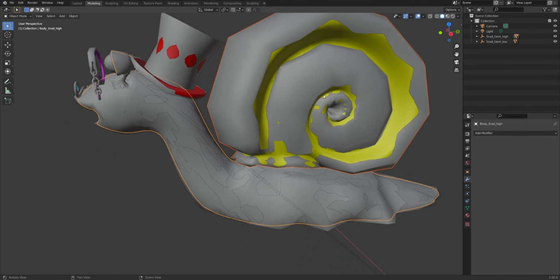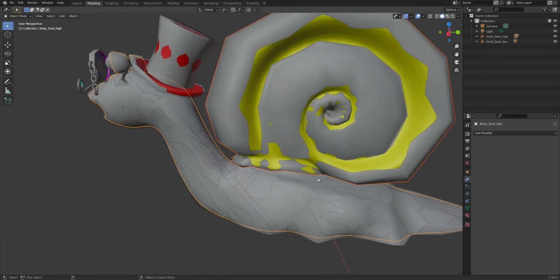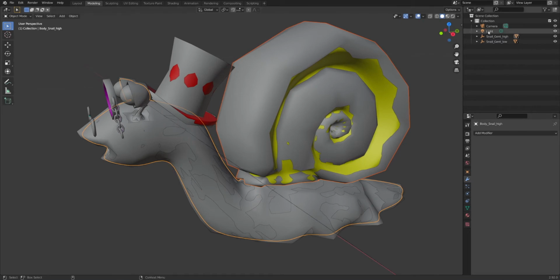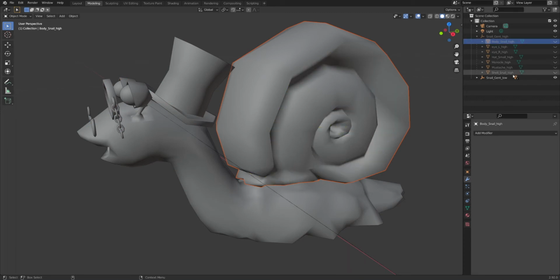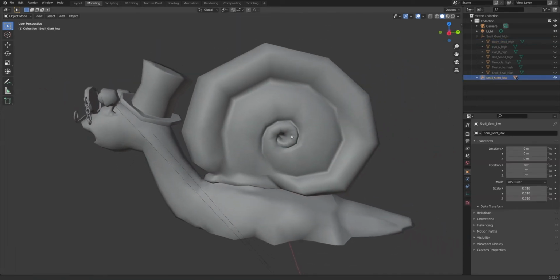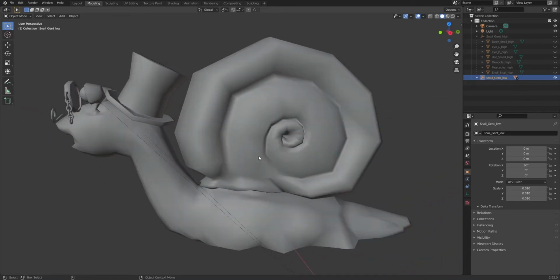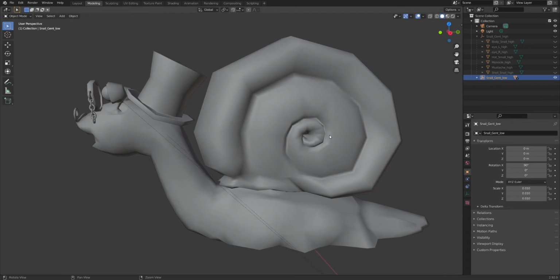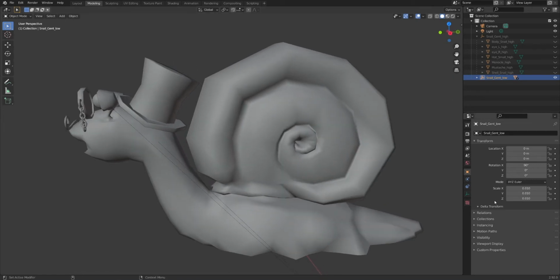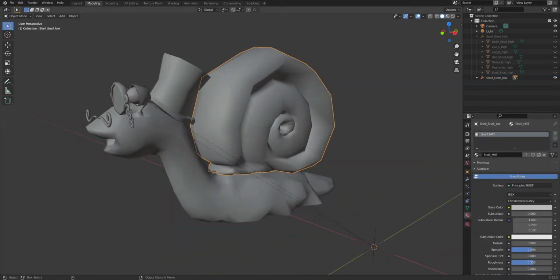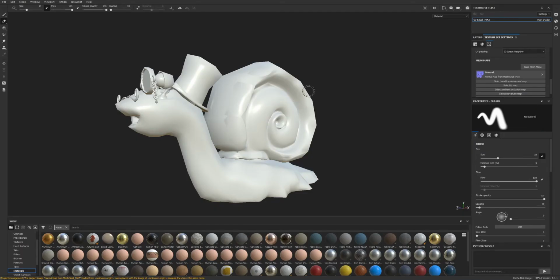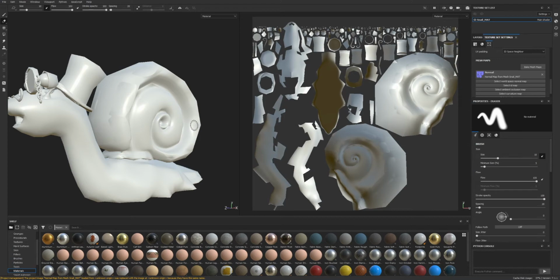The second thing, which is also very important, is what material is assigned to what object. Let me just hide the high poly. Okay, let's stay with the low. So we need to know what materials we gave, and it doesn't matter what the properties of the materials are. What matters is that every object that has its own UV map should have its own material. So in this case we have just one material because all the UVs are together, and we can look here in the Substance, you can see that all the objects are on one UV map.